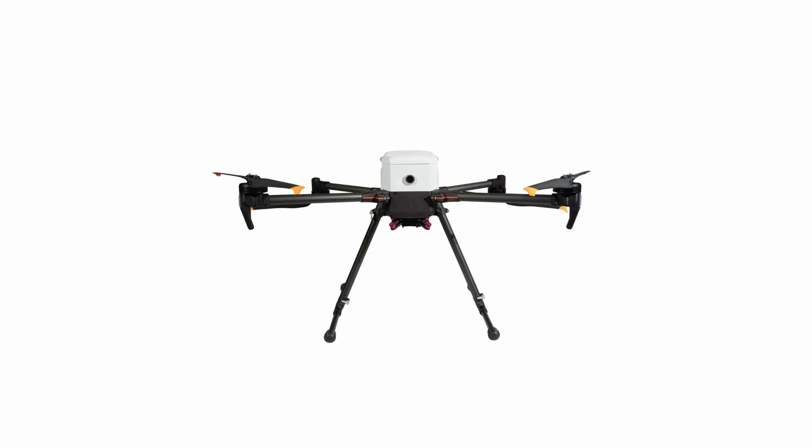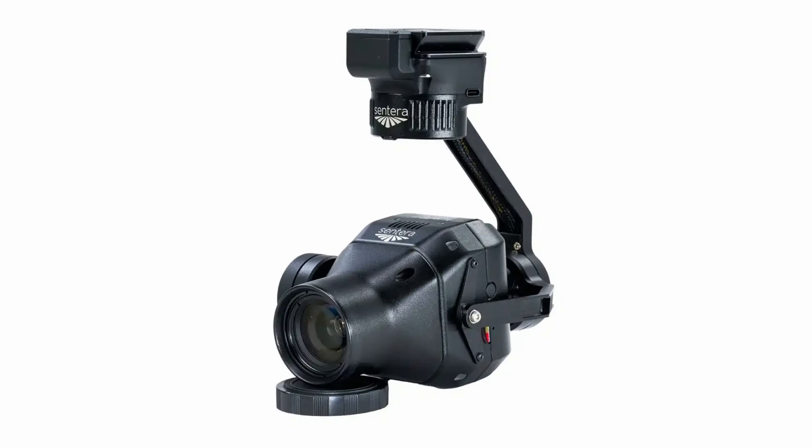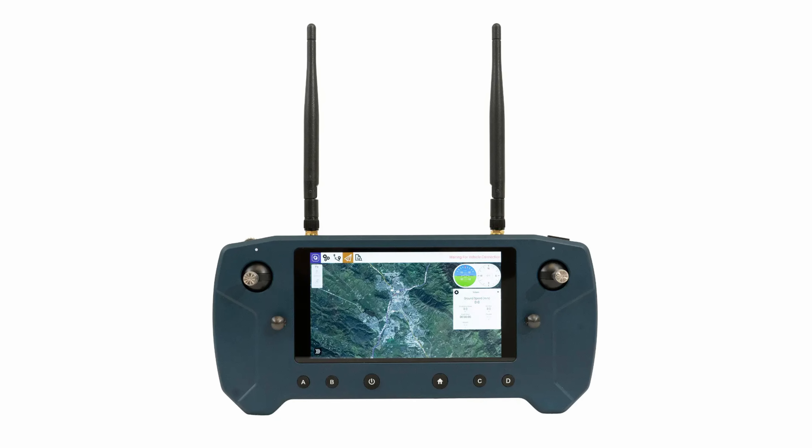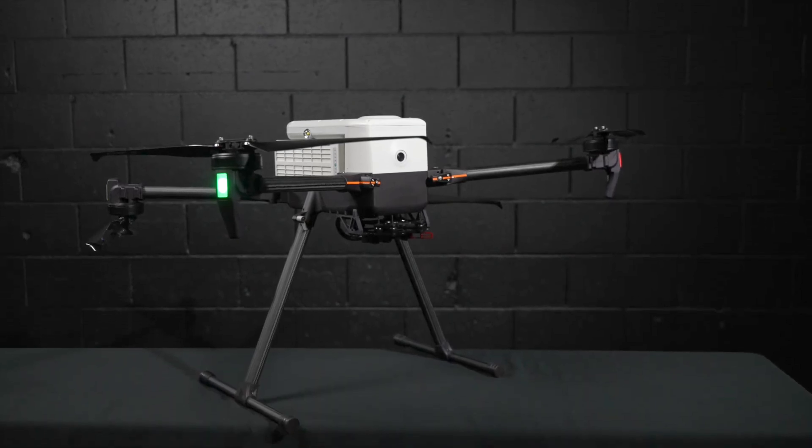If you're an agency or work for the federal government and you have no other choice than to purchase an American-made drone with a secure supply chain that can be both NDAA and Blue UAS compliant, we have a solution for you as well. The Inspired Flight IF-800 Tomcat, with the Centura 65R payload, can handle all of your precision mapping needs. This combination is able to capture 65 megapixel images three times a second, giving you ultra-high resolution images with incredible speed. We'll have more on the IF-800 coming soon.